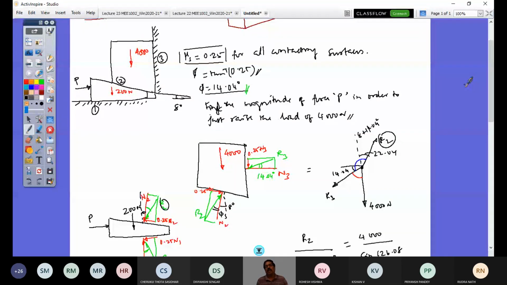But for the sake of solving problems, you may have this angle instead of 8 degrees. You can also be given an angle more than this, say some 30 degrees, in the same arrangement. In the absence of P, this load will push this out. So I would also require the force P needed to hold equilibrium, or to increase the value of P so that I can raise the load. The same problem I can ask in this way.